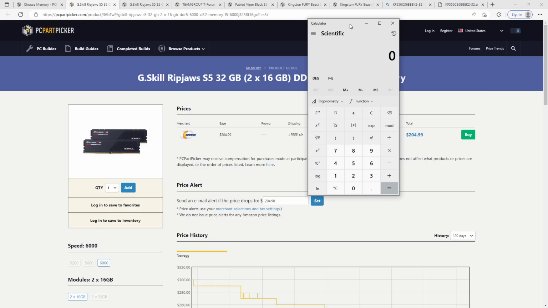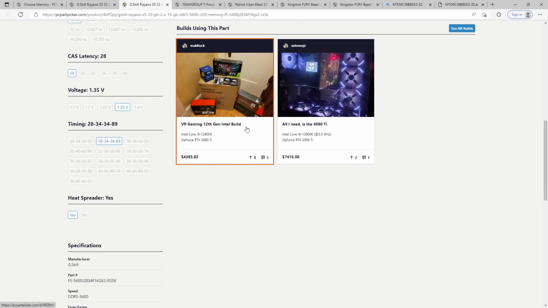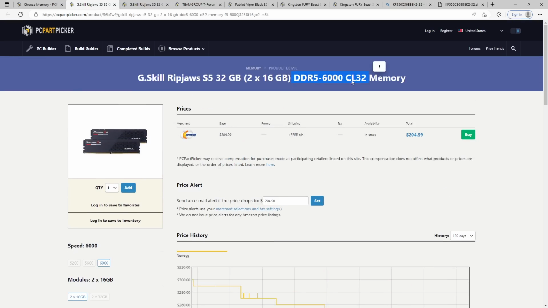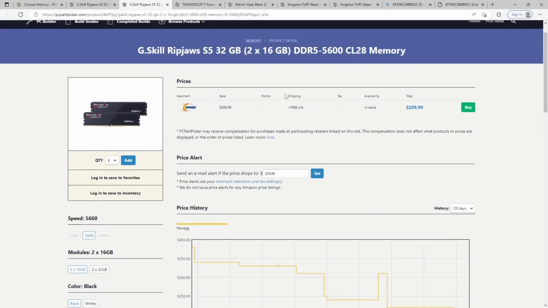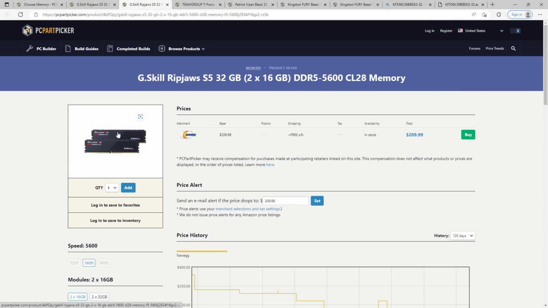And I just want to quickly... 1875? Yeah, okay, so it is a bit more... What voltage is this at? This is 1.35. They're both 1.35. I'd still rather get this. I'm not sure. That TRCD is awfully low, but... Nah, get this. Get this.